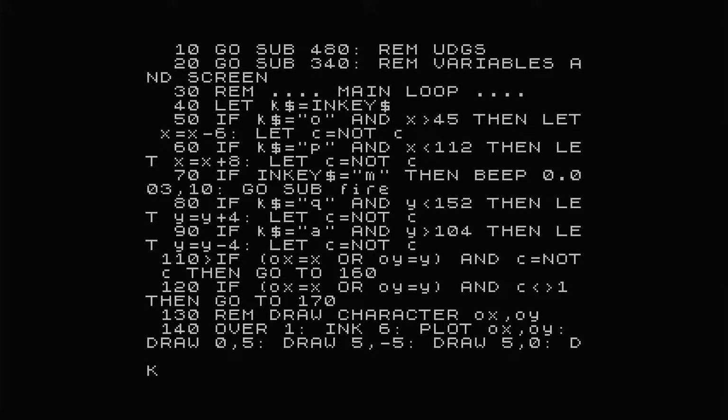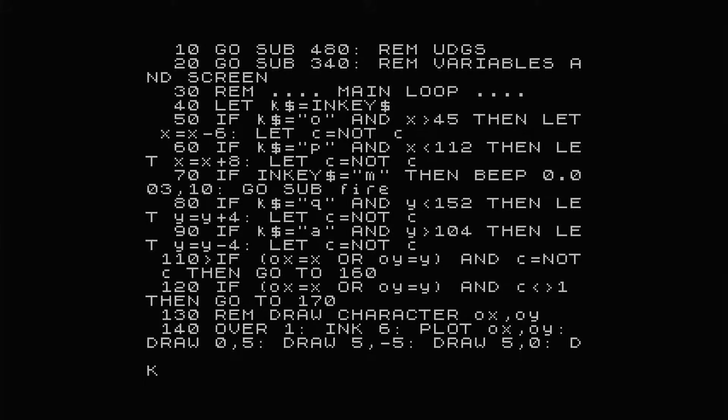And then I've got AND C equals not C. It was originally AND C equals 1, then go to 160. When I'm moving the character up above there, I've also got let C equal not C. Now that was let C equal C plus 1.